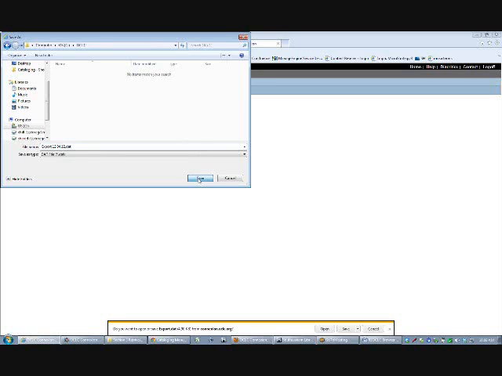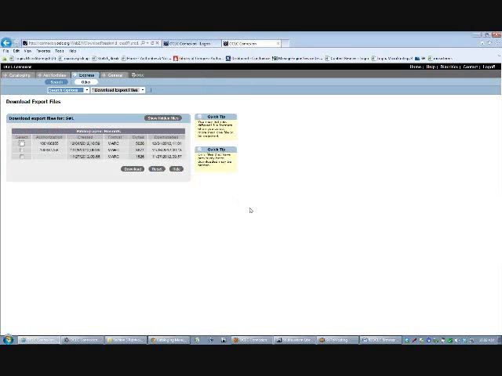So save. Okay, so now it's saved that file onto your desktop, or onto your C drive, sorry. I recommend not using your desktop for the browser, and I'll show you why when we get into Horizon in a minute. But I want to pause before we move into Horizon and import that file, and I want to explain that this is where, when you're downloading the file, your choice of browser becomes important.